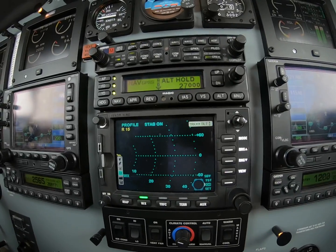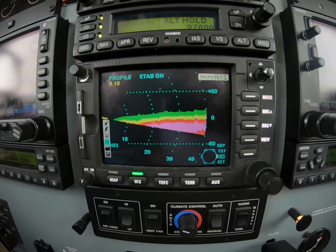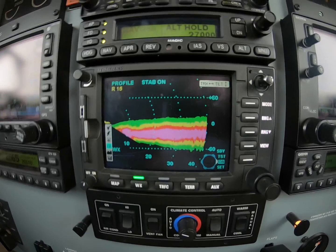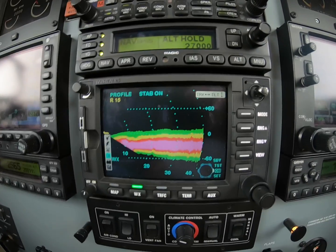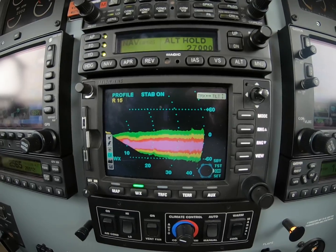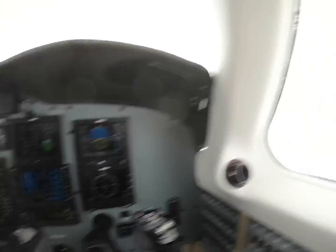Switch the view. With a little experience, you don't have to switch the view so often. Just verify the paint is symmetrical top to bottom, like a Rorschach inkblot — just fold it in the middle, mentally. So now we're using NEXRAD and Datalink Lightning as the strategic tool. We're using radar and storm scope as a tactical tool. And the Mark 1 eyeballs are kaput today, because we're still in the clouds at 270.